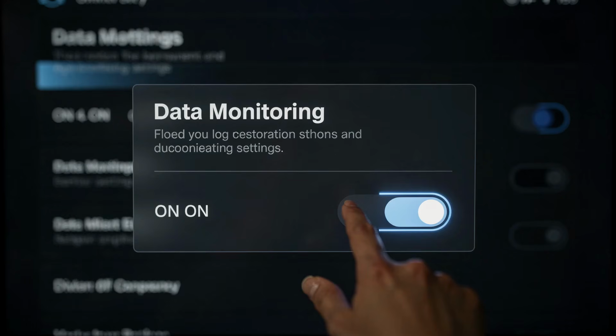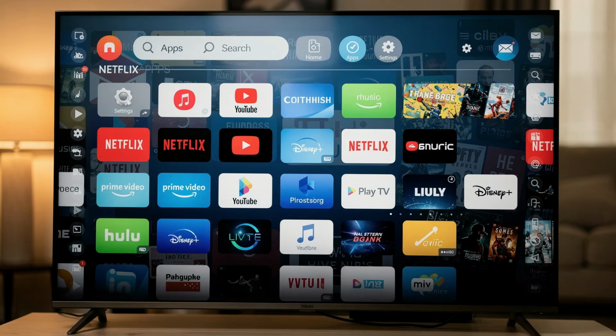Next, go to Settings, Preferences, and Data Usage Monitoring. Unless you are on a strict internet data cap, I would turn this off. Most people on standard home broadband do not need their device constantly monitoring data in the background. After that, go to Settings, Display, and Audio and turn off navigation sounds. That constant clicking sound when you move around the menu can be frustrating, especially now that the interface feels more cluttered.